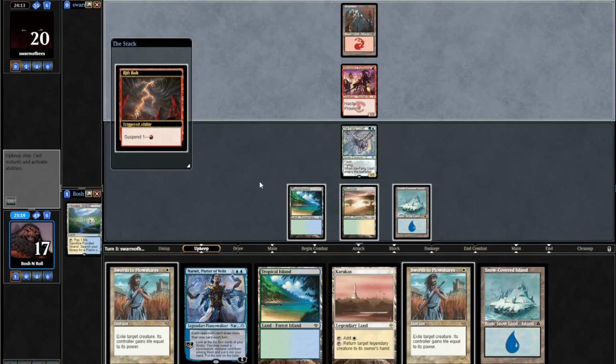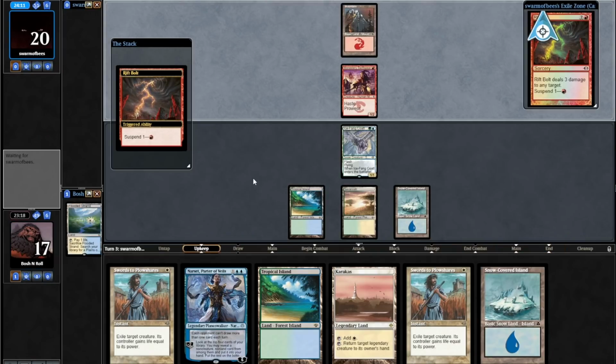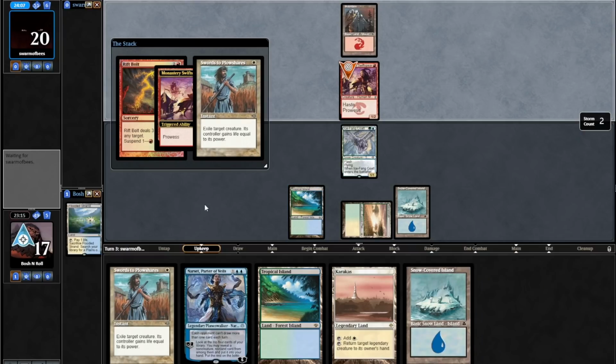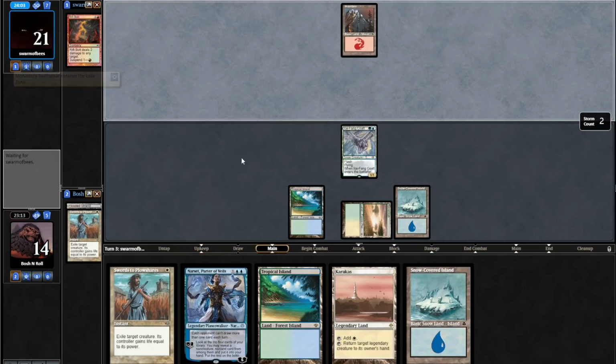I don't like how exposed I am to Price of Progress right now. Just gonna plow now before they gain the extra life. They did get 2 damage out of that Swift Spear, which is 1 less damage than they'd like to get out of every card. But, alright, come on, Teferi off the top.